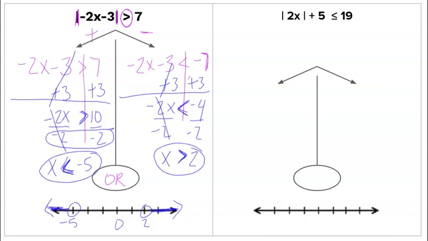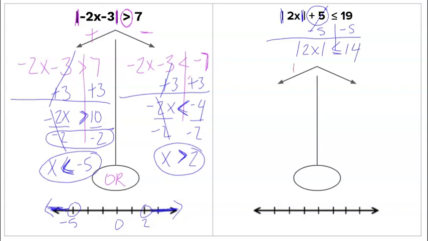All right, we'll go through this last example together. We have the absolute value of 2x plus 5 on the outside of that absolute value bar is less than or equal to 19. So the first thing we have to do is make sure we only have the absolute value bar on the one side. So this plus 5 that's not inside the absolute value bar has to be undone first. So we are going to subtract 5 from both sides. 5 take away 5 is 0. We're left with the absolute value of 2x is less than or equal to 19 take away 5 is 14.